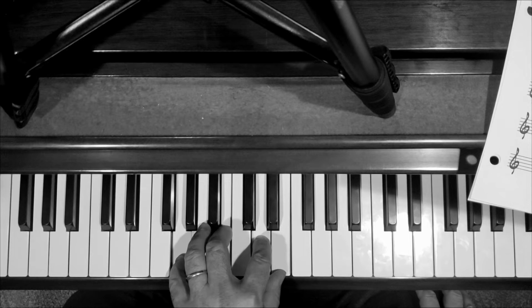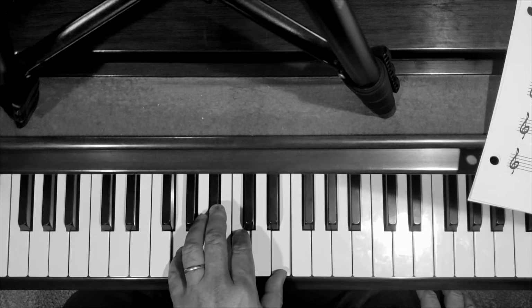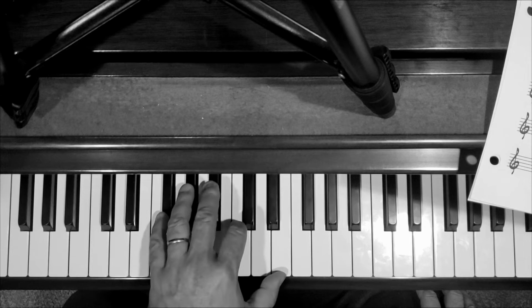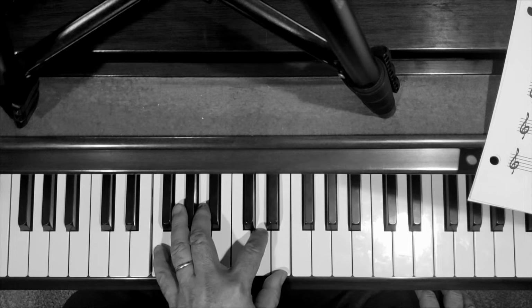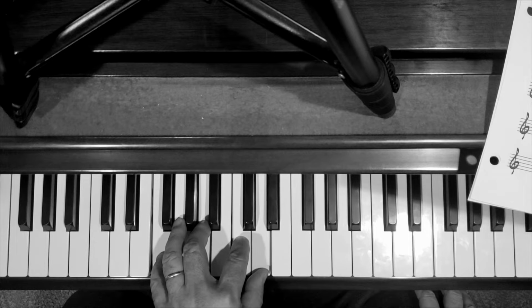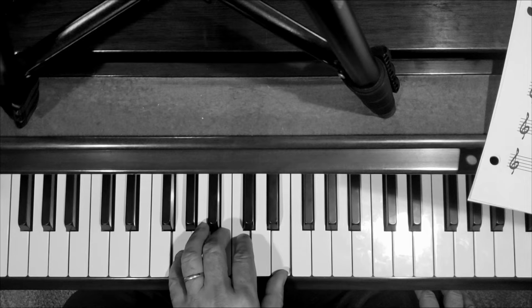Okay, so let's go over all that again. So we started on the very first measure, played this chord, and the second chord, second measure, and its second chord. What a pretty chord. And then the next chord, third measure, second half of that measure, and then the fourth measure. We come up, play the C major 7 chord, and then I just switch one note.